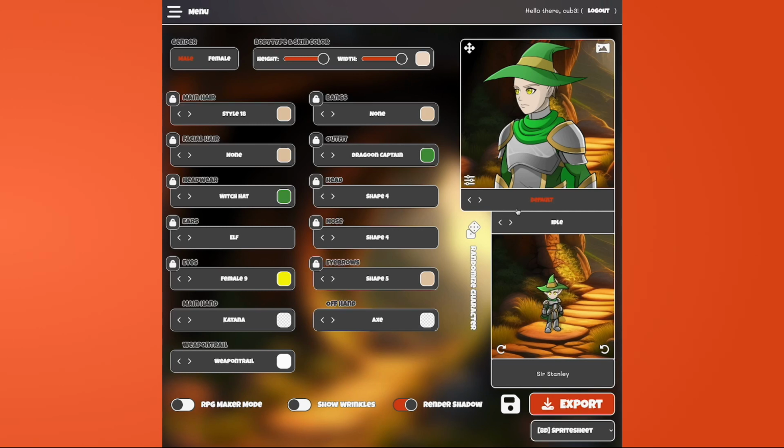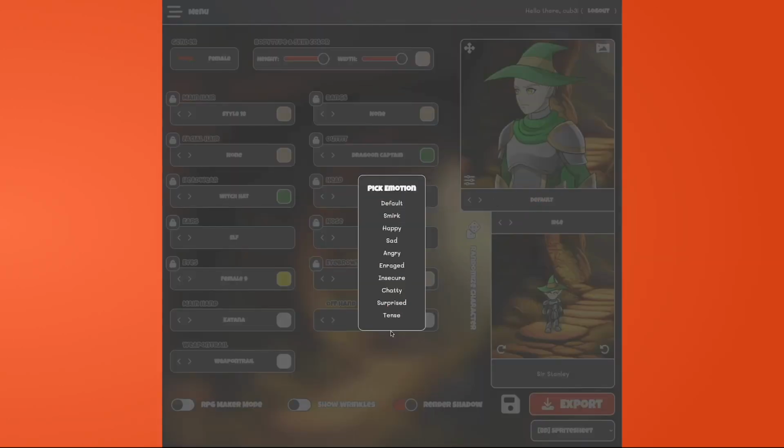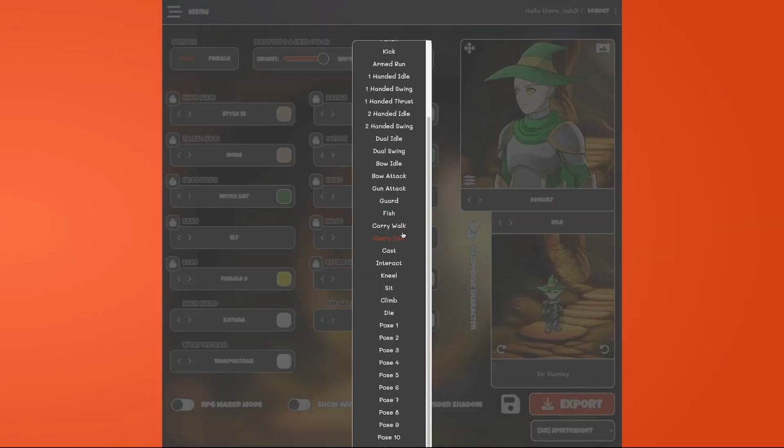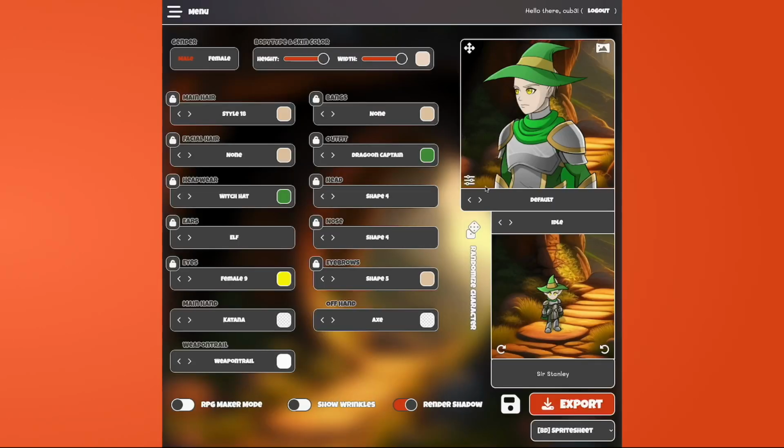Let's go to these windows. The bust window at the top, you see emotions. We have 10 emotions, and you can switch and take a look at each. And we have lots of animations. We have 33 animations in total, and 26 of them alone in 8 directions. Well, what do I mean by that? This means every animation is available in 8 directions.